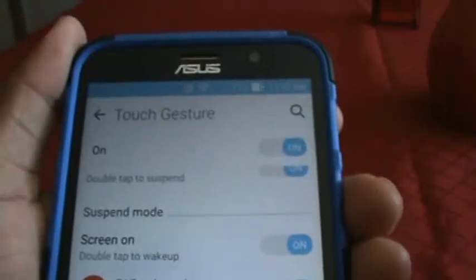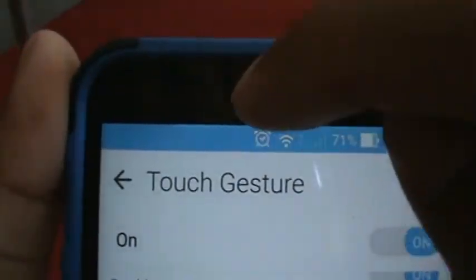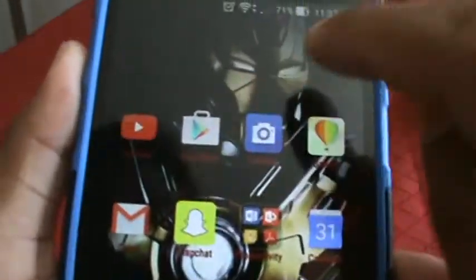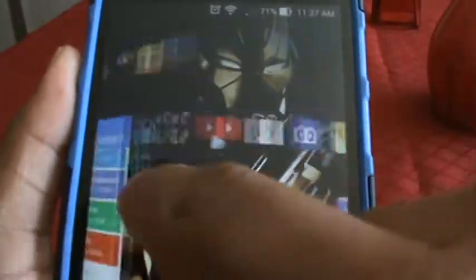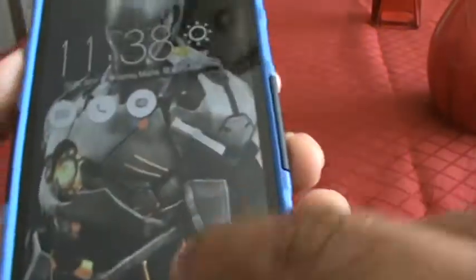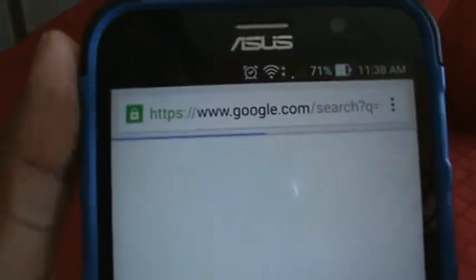When you're on an app, you can turn off the screen as well, but you want to make sure that you double tap on the notification bar. So there it is, it goes off. Double tap to turn on. And when you're on your home screen, you want to make sure that you double tap on the blank part of your home screen. So on mine, it'll be this part right here. So it turns off. So let me show you the notification bar again. You can be on your browser and it still applies, so you want to double tap up here and it turns off.